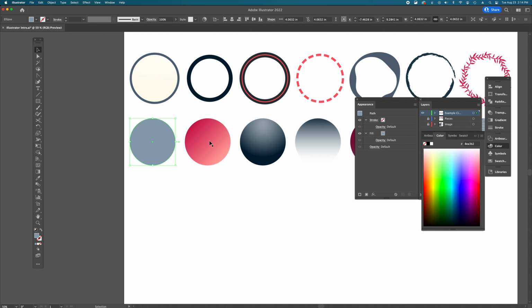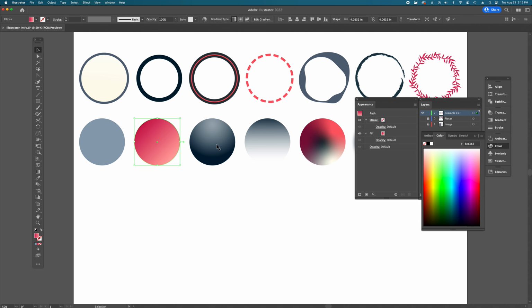Next, we have what's a gradient. This is a gradient between a dark red and a light red. And it seems to be going in a linear fashion. It's going in a straight line from dark to light. Next, we have an object with a radial gradient fill. So it goes from a light gray and then radiates outward in somewhat of a circular manner. That's why we get this nice circular change to a dark navy blue. All right, so we had a linear gradient and a radial gradient.